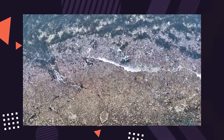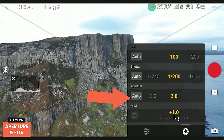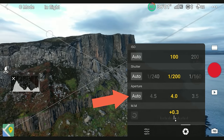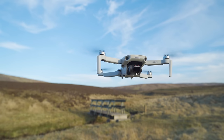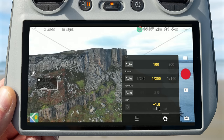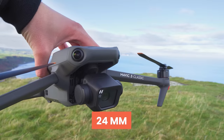Note there's around a 50% crop when using slow motion mode, visible when you switch to that mode. The Mavic 3 Classic also has an adjustable aperture ranging from f/2.8 to f/11, making the camera more flexible in different lighting conditions — this may be new to you if you currently fly a drone with a fixed aperture. The field of view is 84 degrees with a 24mm equivalent focal length.